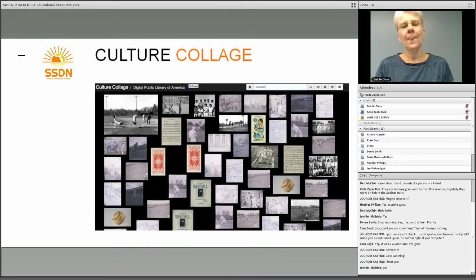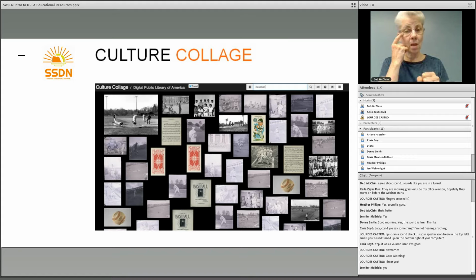There are also other uses for the API that you can access. There's currently an African American online library called Umbra Search that pulls content from DPLA related to African American history in the country. There are Twitter bots that you can build using the API.